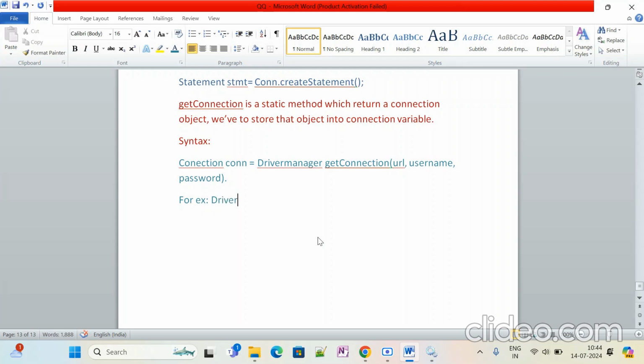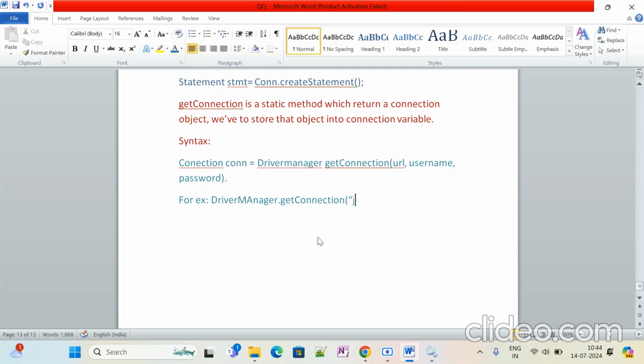Then creating the object is our wish. You can write the whole word or you can simply write conn. So let me write it here. DriverManager.getConnection, DriverManager.getConnection.